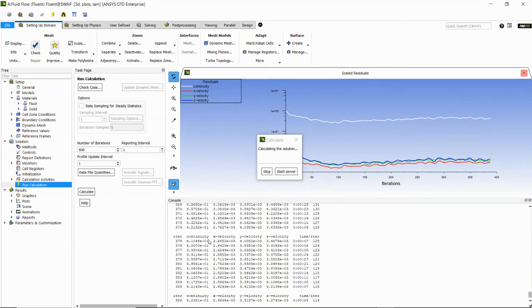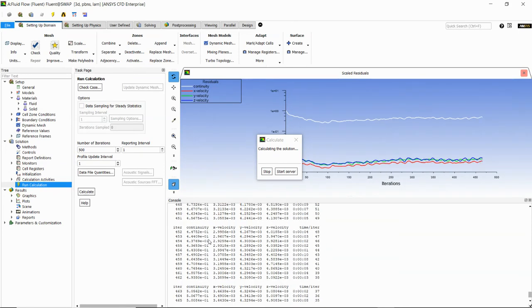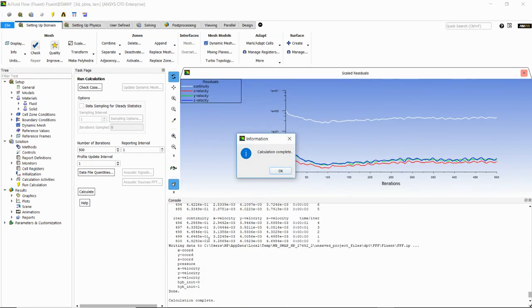What does the converged point mean? All your input parameters are achieved. For example, if I gave the input as 15 meters per second, and my calculations are converged, that means it has calculated for the 15 meters per second velocity. Here you can see at the 500th step, it has not said your solution is converged. That means you have to define a greater number of iterations. You can define it and calculate again. It will take time, so I will go with these steps of calculation only.